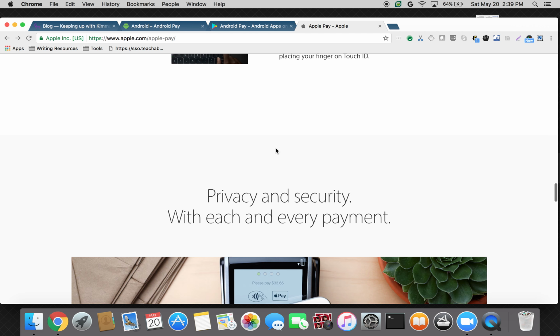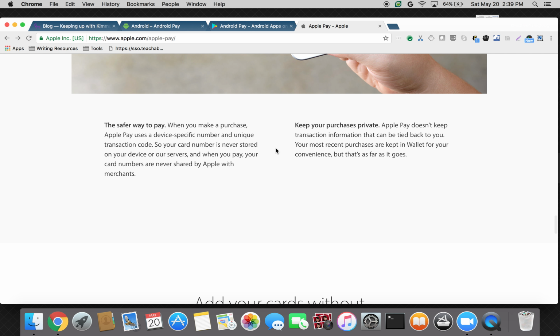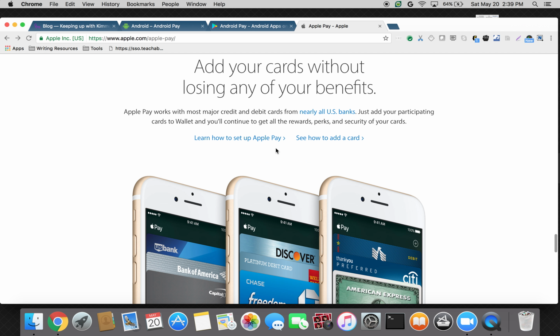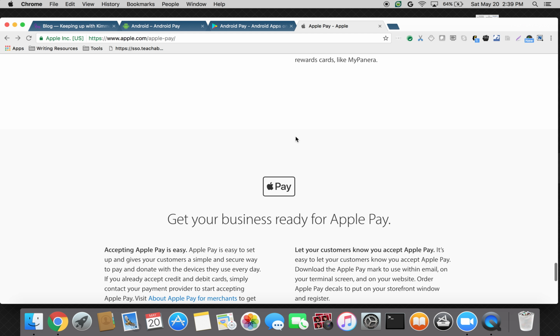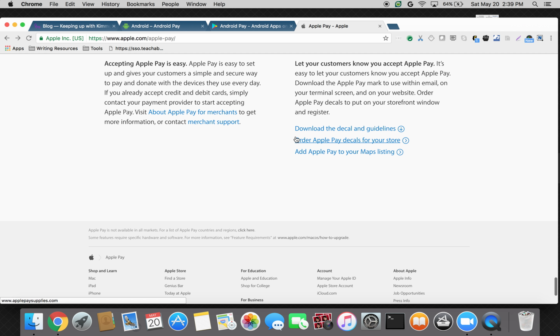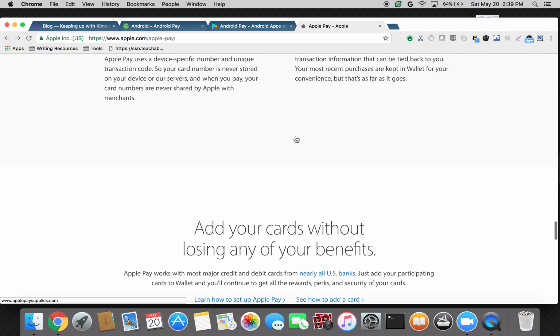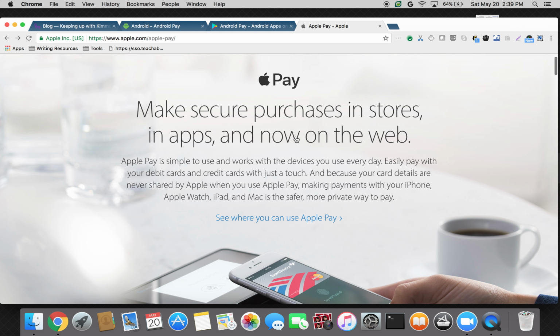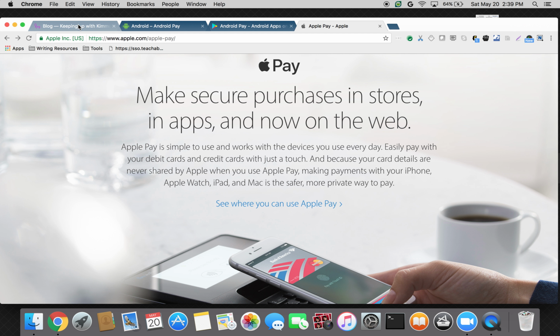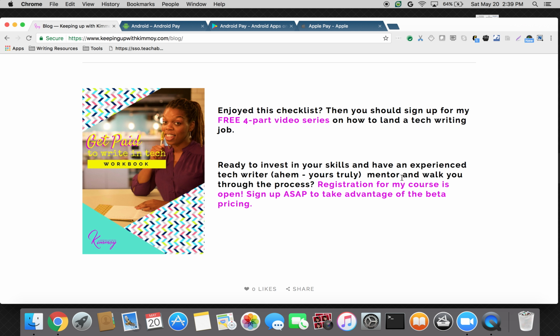When you go through the Apple Pay page, there will be some stark differences between the things that you can click on, when you get to click on them, and the supporting visual elements. So I encourage you to do this exercise and send me your feedback and your comments based on what you've learned so far.